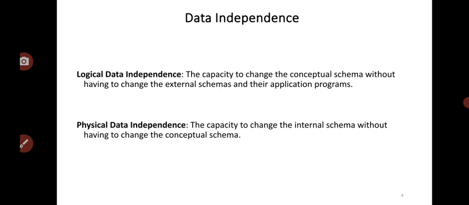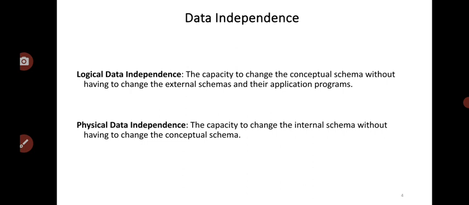Data independence. Logical data independence and physical data independence. In logical data independence, it is the capacity to change the conceptual schema without having to change the external schemas and their application programs. So in logical data independence, we can modify the logical data at the design level without needing to modify the application programs. That is the independence we have with respect to logical.